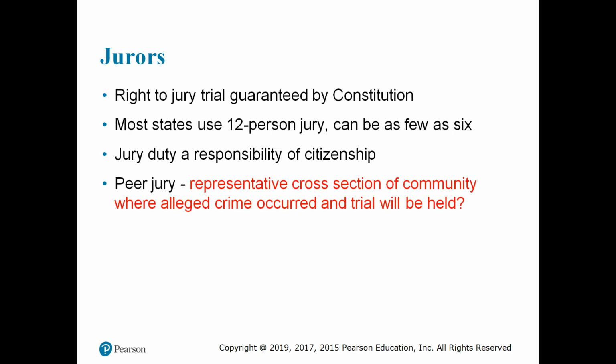A jury or jurors: we have a right to trial guaranteed by our Constitution. Usually it's a 12-person jury, can be as few as 6 depending on what state you're in. Jury duty is a responsibility of citizenship, and supposedly there's a peer jury, where the jury is supposed to represent a cross-section of the community where the crime occurred. Does that always happen? Has anybody in the class ever been in a jury or been called for jury duty?